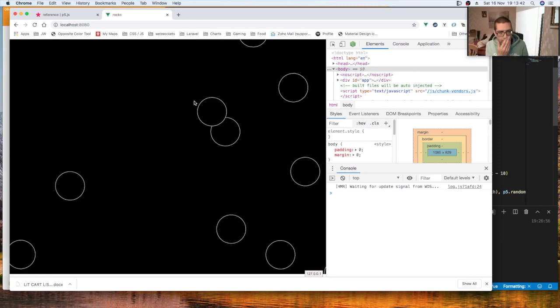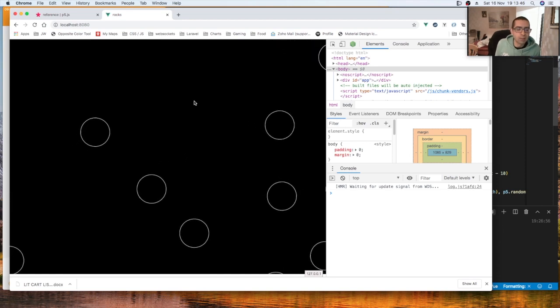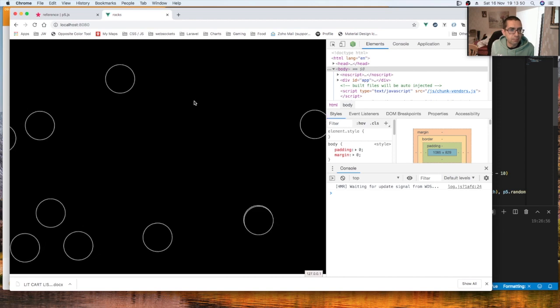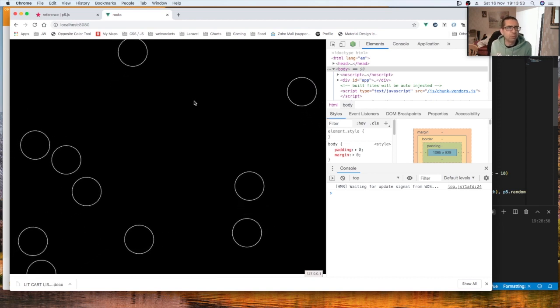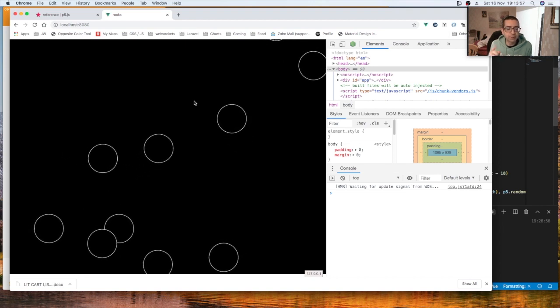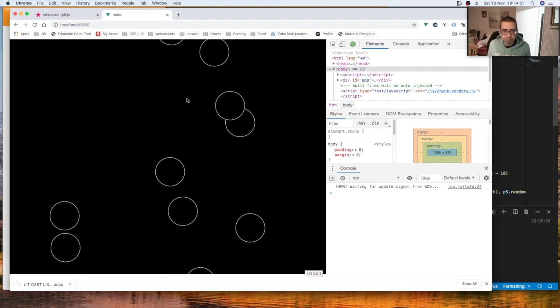asteroids. Obviously they need a little bit of work and we need to add in a few extra features to get close to the end game. So hopefully what we're going to do in this video is get the asteroids looking a bit more asteroidy and put in our own ship for us to control. So let's go to the asteroids first of all. Let's see if we can add that jagged edge to it.